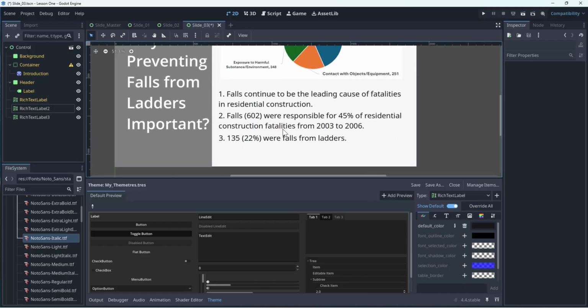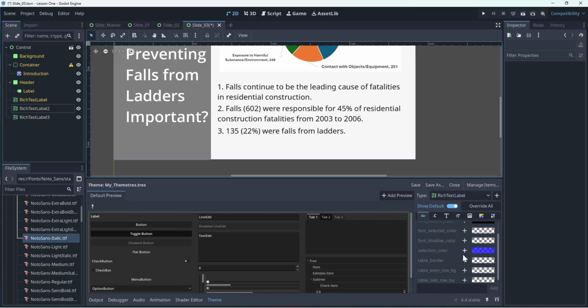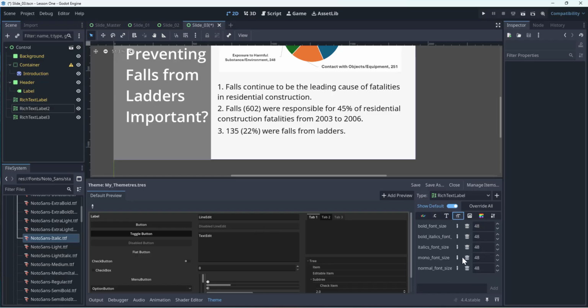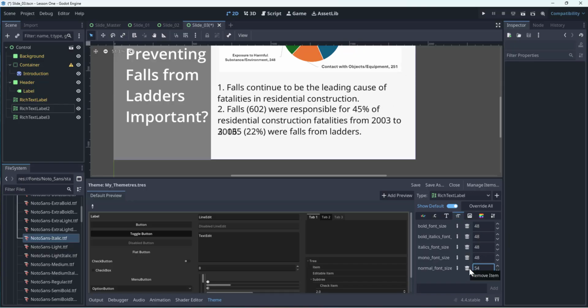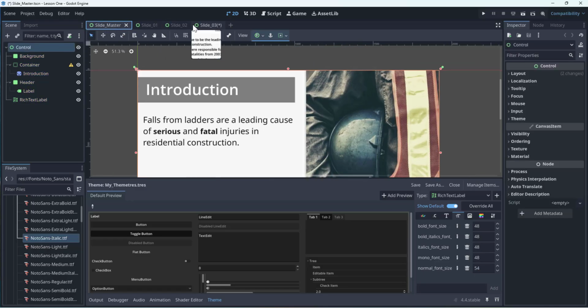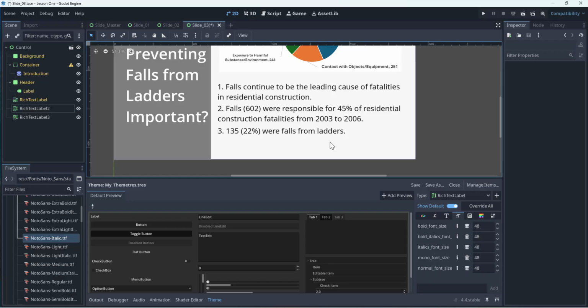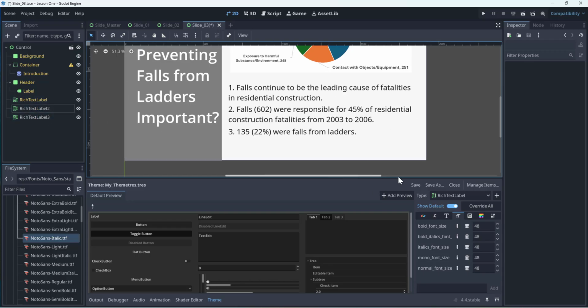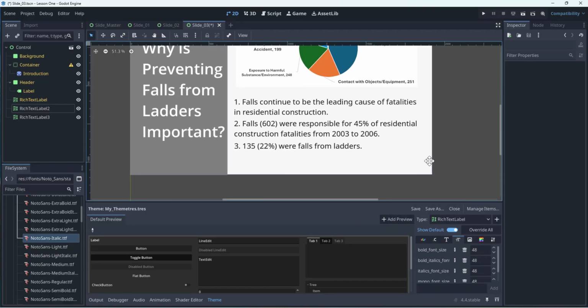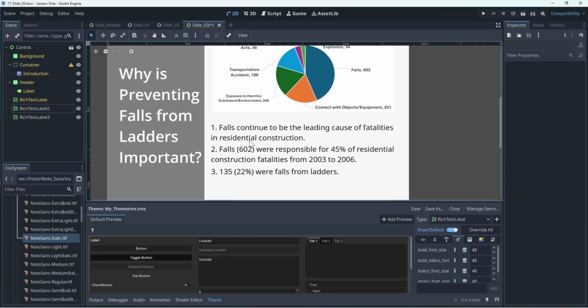So if you make any changes, like let's say you want 54, everything increases to 54, on every slide that theme is applied to. But we're gonna keep it 48 right now. Which is great, because if you have 20 slides and different rich text labels and all these other sorts of objects, then it makes it easier to update.